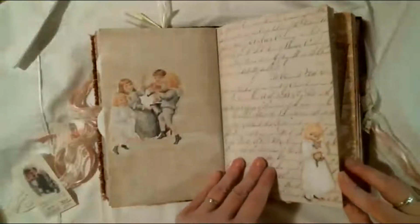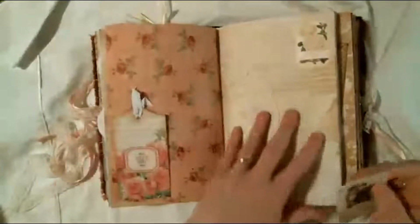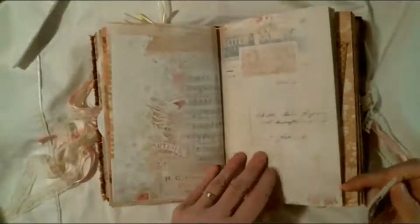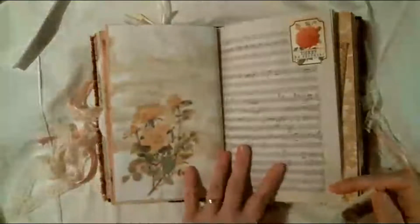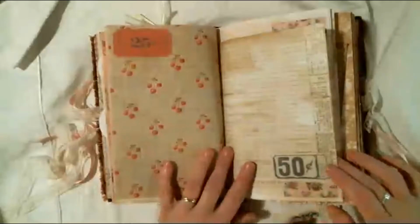Some vintage children playing. This is a tuck spot. So you can tuck behind that. It's just for decoration. Whoa. Little ticket there. She's for decoration. It's got so many pockets in it that I had to slow down, but I wanted something on every page, pretty much.